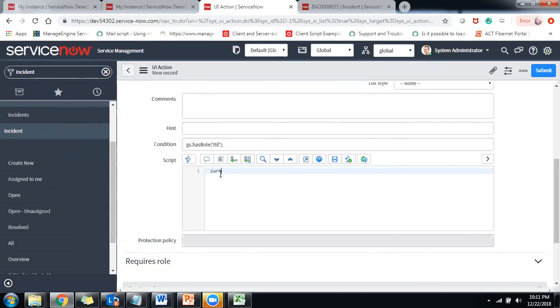Then, as I said, the priority is dependent on impact and urgency. So I'm going to first set the impact and urgency of the ticket.